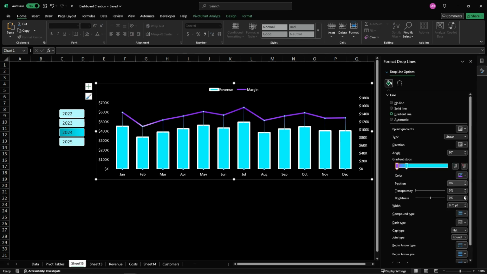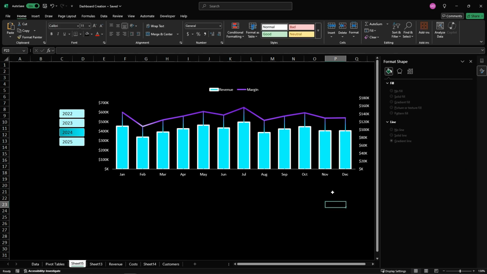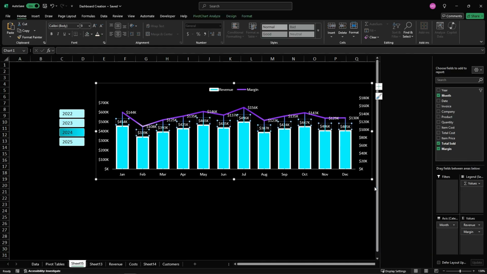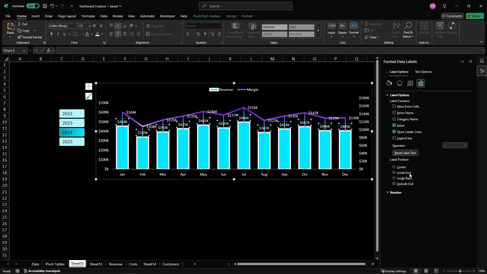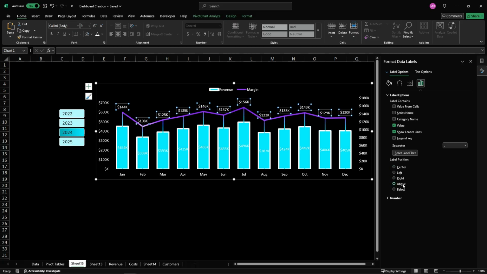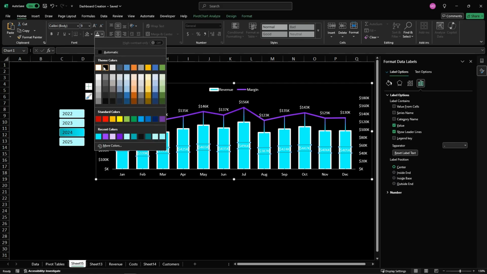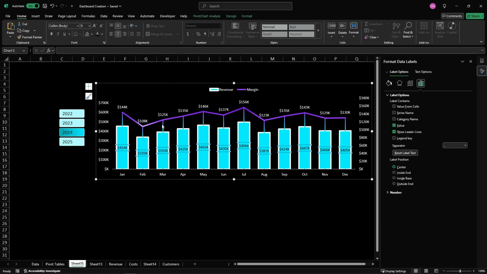Then we'll take that. We'll up the width, maybe 1.5. There we go. And now on our chart here, we're going to add our data labels because they are necessary. For these guys, though, let's put them in the middle. So we're going to go format data labels specifically here. Let's go center. And then these guys, let's go above. But then these guys, again, we're going to turn into black text. These guys above can stay white. That's how we want it.